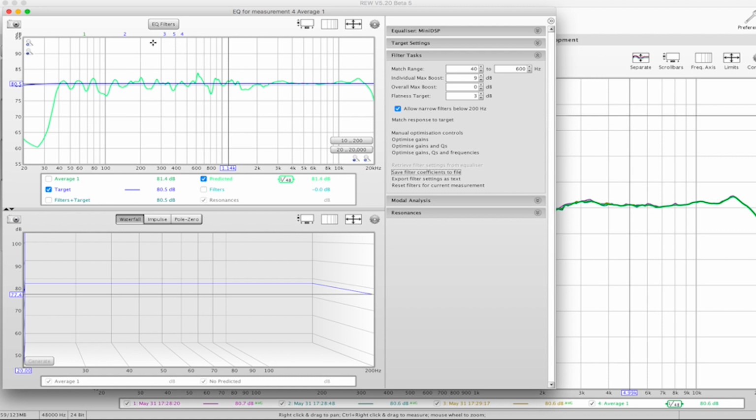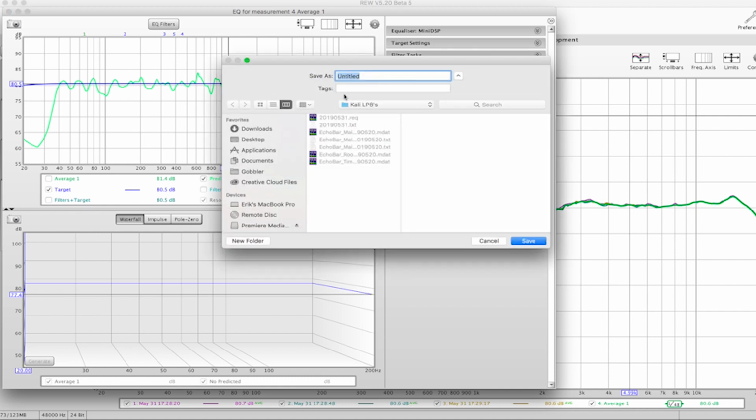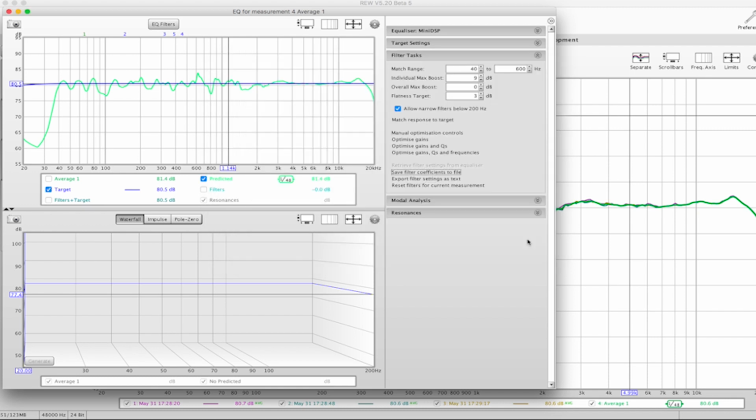Those are the bands of EQ that we have available in MiniDSP. So I'm going to save these filter coefficients to file, and in this one, I'm going to call it right monitor. I'm going to have it in my folder, and I'm going to save that.